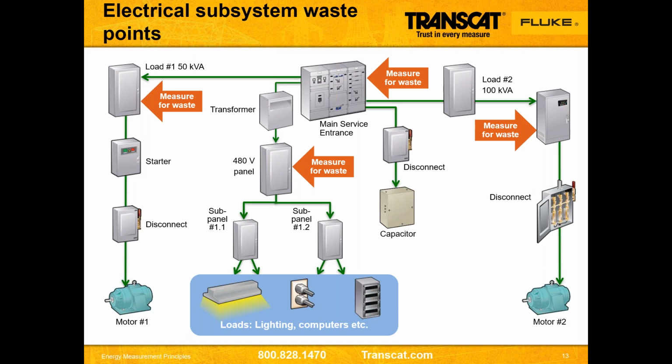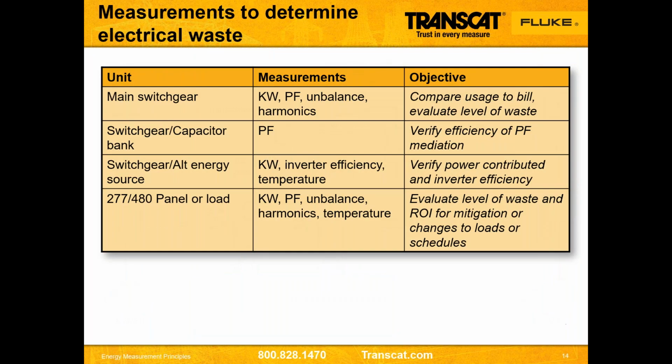What if we could actually see what loads are efficient, what loads are not efficient? And again, they might be subject for change, just like lighting. So the main things we'd start with would be right at the point of connection, what they call the point of common coupling between you and the local utility. For most folks, that's the secondary side of the transformer that you're hooked to the utility with, to look at total usage, power factor, unbalance, and harmonics.